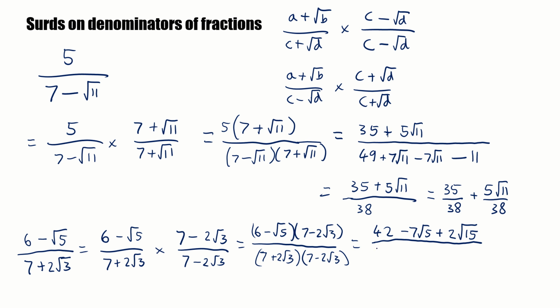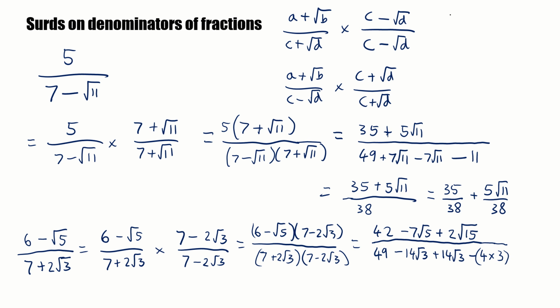We're going to have 7 times by 7, which is 49. We've got 7 times by minus 2 root 3, which is minus 14 root 3, because the 7 times the 2 makes the 14. And then we're still multiplying that by root 3. Then we have 7 times by positive 2 root 3, so that's positive 14 root 3. We can already see those things are going to cancel out, so therefore that's good news. But then the 2 root 3 times by minus 2 root 3 is going to be a minus, because it's a minus times a positive. The 2 times by the 2 is 4, and then the root 3 times by root 3 gets us 3.